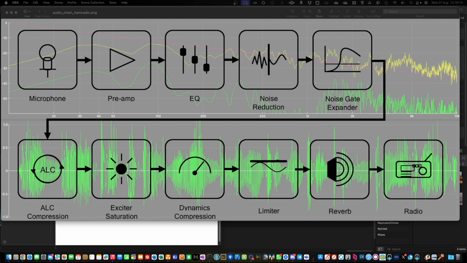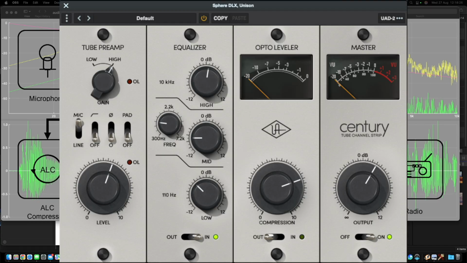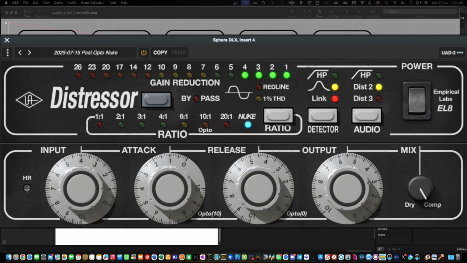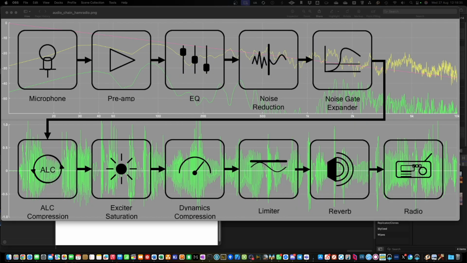The exciter and saturation, that's being done at different places within the audio chain. There's no single place you need to do this. So some's being done in the tube preamp, and some's being done in the dynamics and compression, which I'll talk about in a moment. And it's all about adding a little bit of character to the audio, a little bit of distortion to make it sound good. It's a bit strange that some distortion can make it sound good, but it's all a matter of opinion, this really. And I tend to swing between enabling it and disabling it.